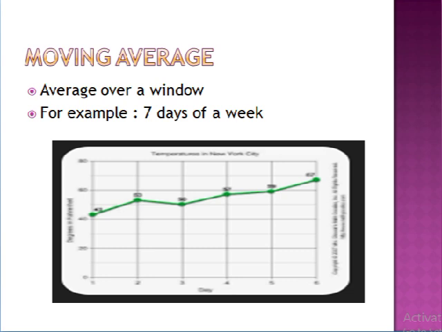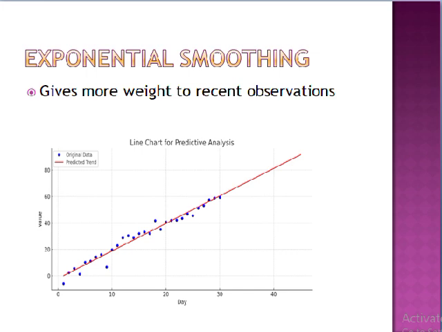The first one is moving average. Imagine you're tracking your steps every day. Some days you walk a lot, some days you barely do anything. So, taking a moving average over 7 days gives you a nice, smooth trend of how active you are. The second type is exponential smoothing. Exponential smoothing means giving more priority to the recent observations. It is just like giving first priority to the newcomers. If you suddenly started jogging every day in your walking schedule, the smoothing quickly reflects it in your routine.